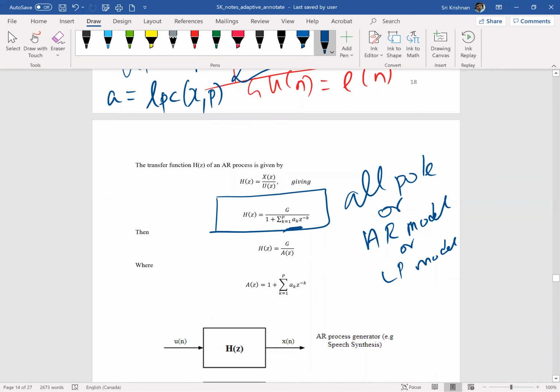So here G is assumed to be 1, and there is a reason why G is equal to 1 also. We will realize that later. But you could see here, this whole thing about the modeling is just boiled down to A. So once you have this model, now this is a mathematical model. So now I'm telling from the ECG signal, this is your heart mathematically speaking. If you have your EEG signals, I'm telling this is the functioning of the brain, H of Z. So this is quite remarkable because we are taking a biological system and putting a mathematical equivalent to that, with a lot of assumptions again, but it works in most of the cases.